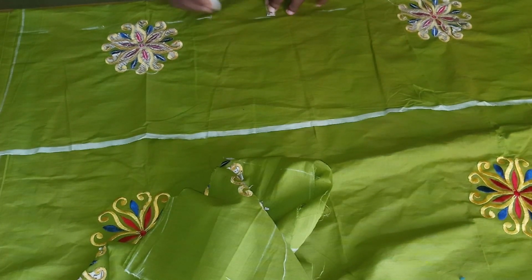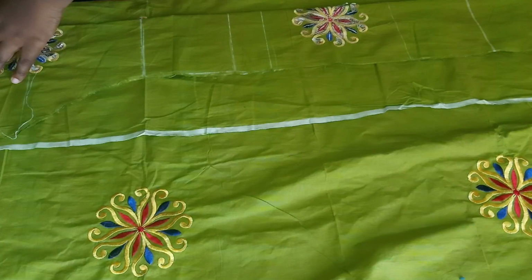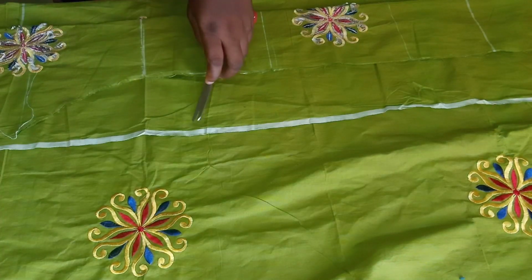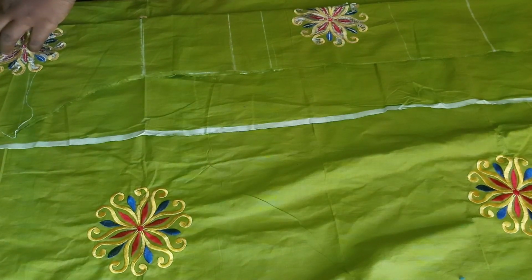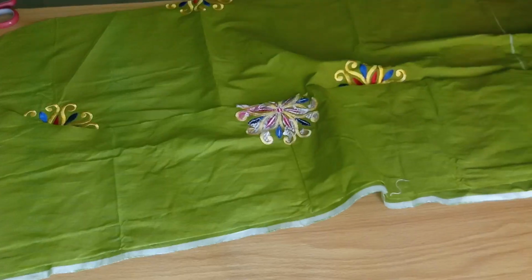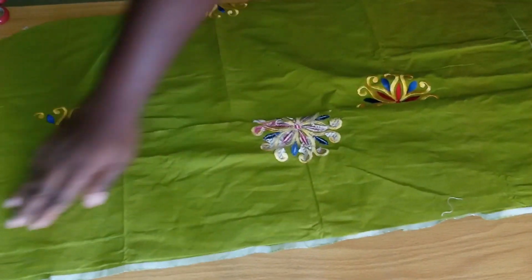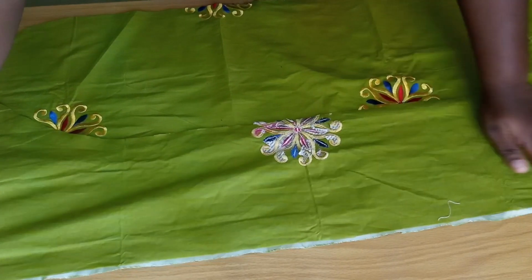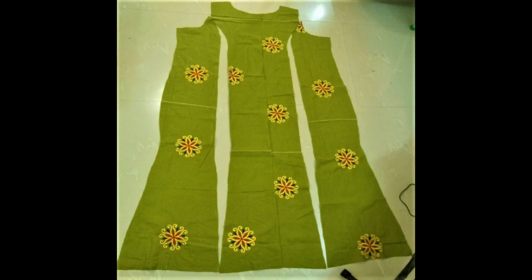So I'm just going to duplicate what I did for the front center on this back center. As you can see, I've already placed this front center on it, and I'm just going to cut it out the same way I did. So I'm just going to trace everything out exactly the same way it is, and use that. As you can see, this is one of the center piece and center back. I will use that to cut the curve. But because you cannot put a bustier at the back, this is what I got at the end of everything.